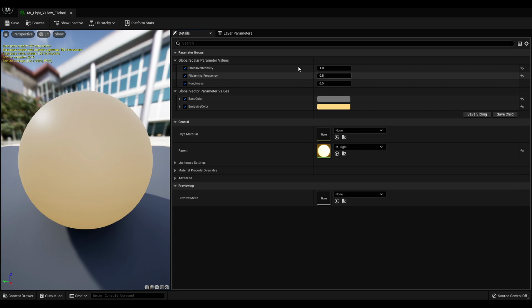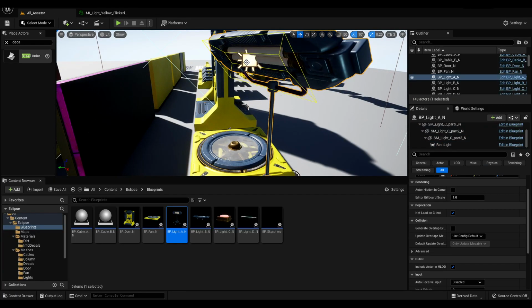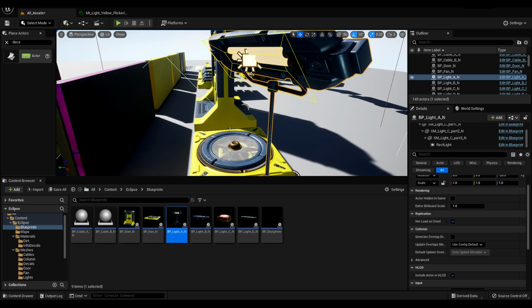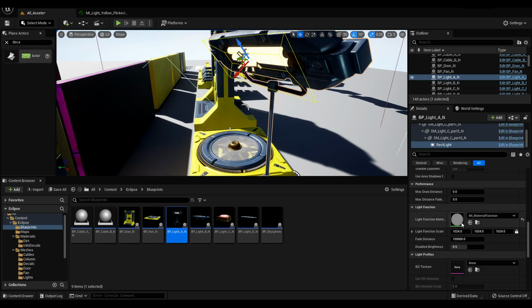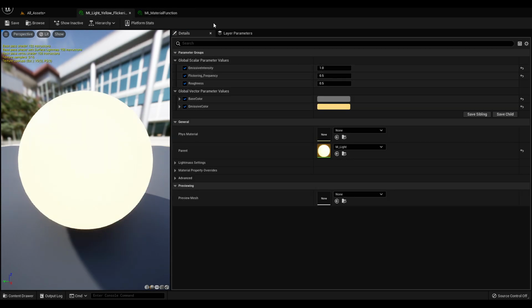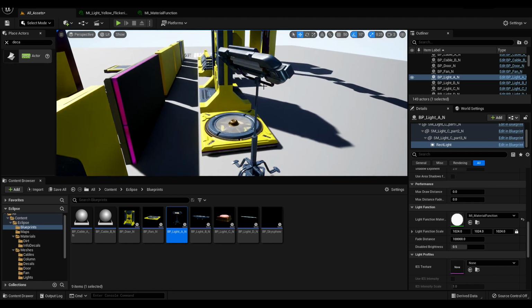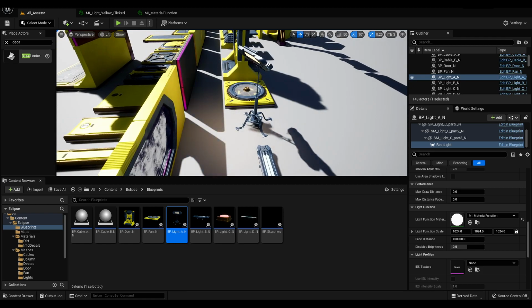We have 0.5, and let's check our light source material function, right? Again, I'm going to select this light source and go to parameters of its light function material. Flickering frequency is also 0.5. Those values have to match each other. This is what we have.